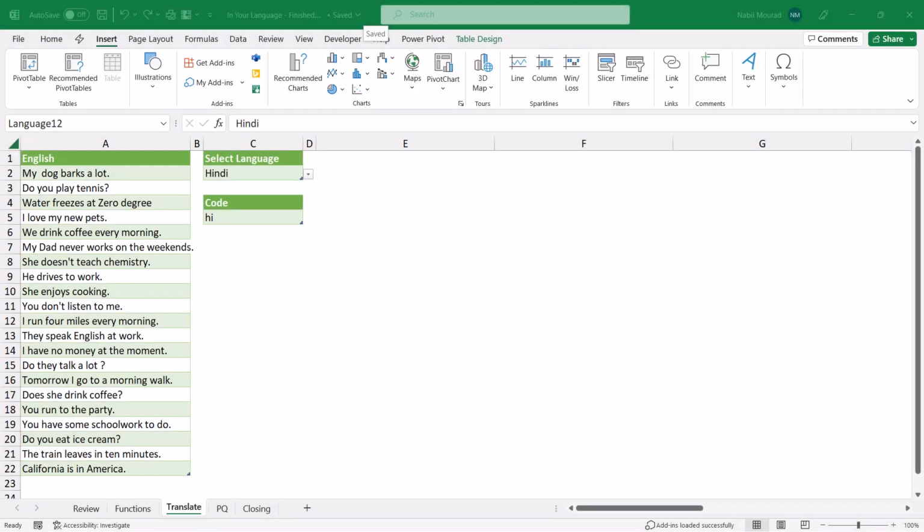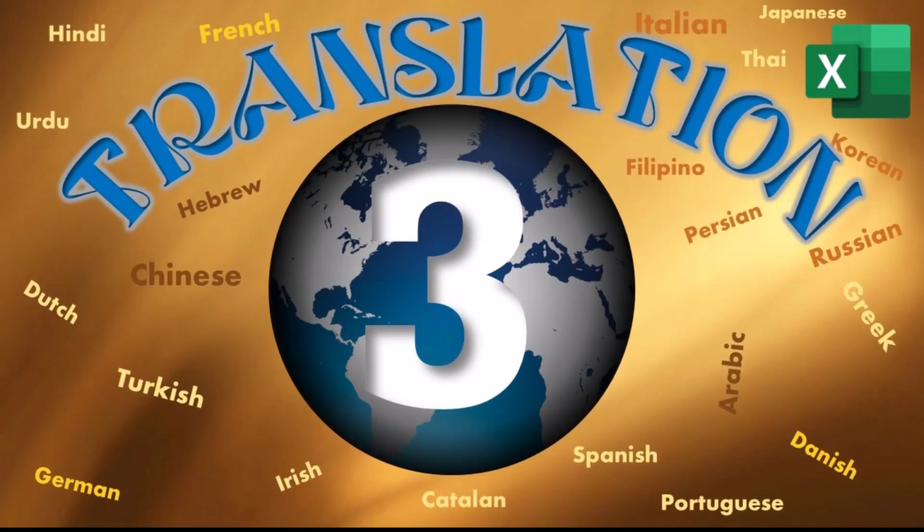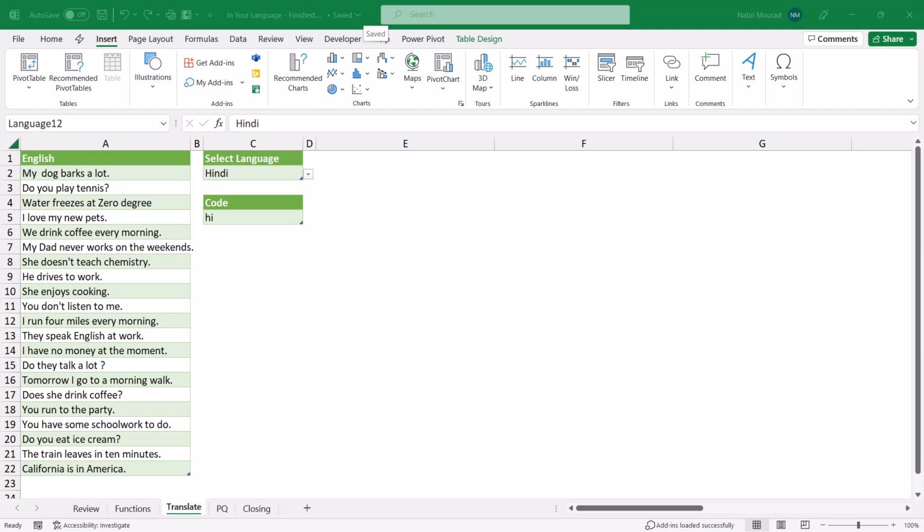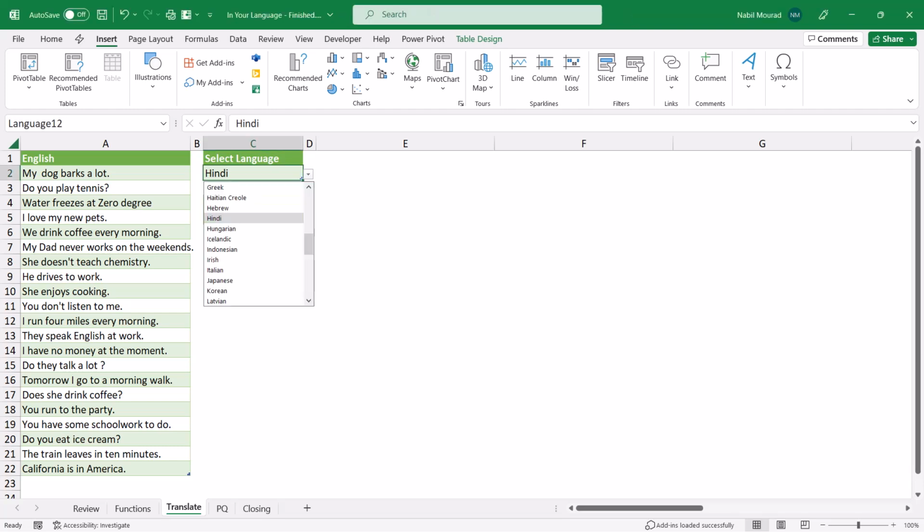If you have a large amount of text, then in this case we need the help of a colleague. We need the help of Google Translate, and that requires using Power Query. I learned the basic concept of this technique by reading a blog on the MrExcel message board, and the link to the original post is in the description below this video. But I took the concept and modified it, and tried to make it more dynamic so I can select the destination language from a drop list. Let me show it to you in action.